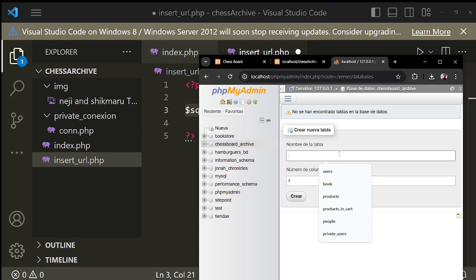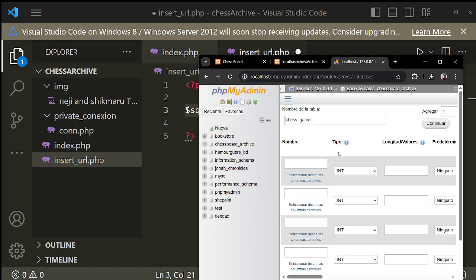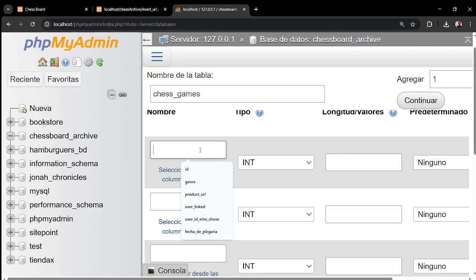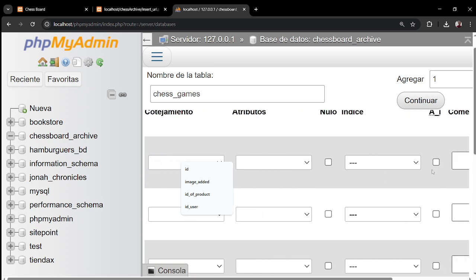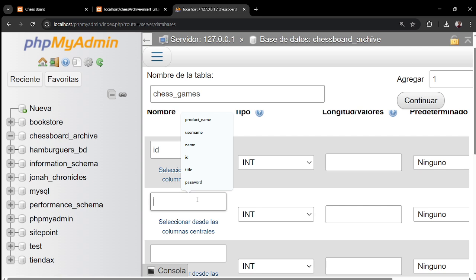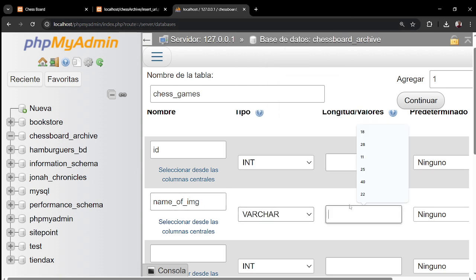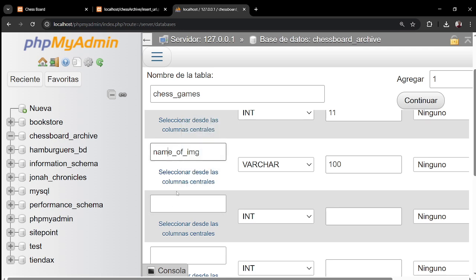We're gonna create a table that is going to be chess games, for example, chess games, and let's put chess games name, ID auto increment, and here you see the name is going to be name of img. Varchar, and this is going to be 100, and that's everything.